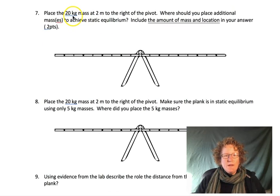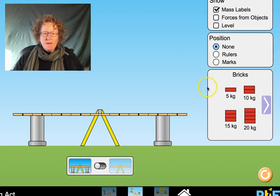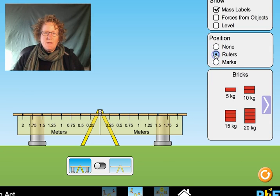Now let's place the 20 kilogram mass at 2 meters to the right of the pivot, so right about over here. And where should you place additional masses to achieve static equilibrium? Include the amount of mass and location. So let's go experiment. We've got 20 kilograms at 2 meters, and we have to balance that out. I'll point out in the simulation an important thing. This orange button here in the lower right-hand corner is a reset button. So if you want to clean up everything you did from the previous question, you can hit reset, but then remember to hit rulers again.